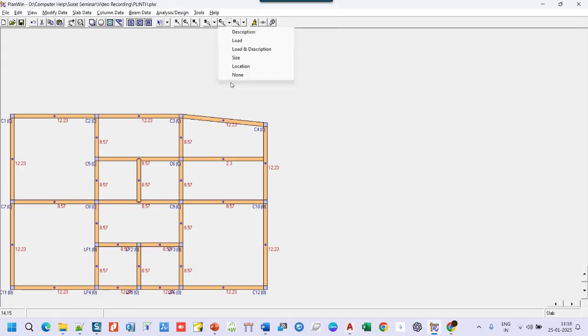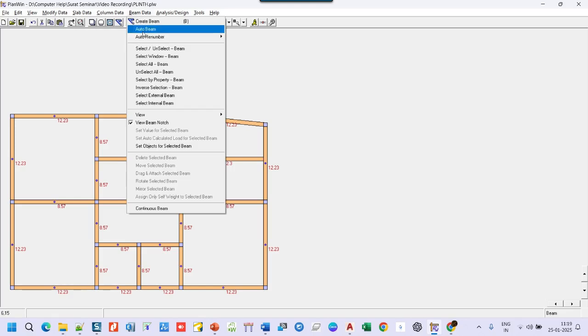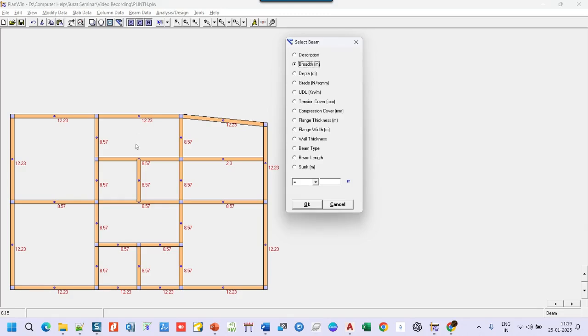Now here my floor height has increased. So first what I'm doing is column none. So now the floor height has increased, so this also would go up. The load will go up. So what I'll do, I just go to beam data and say select by property. I'm selecting all the beams which are more than 12 kilonewton.